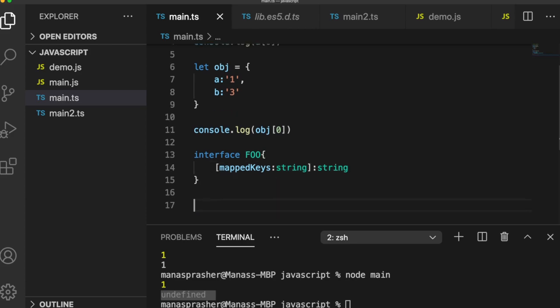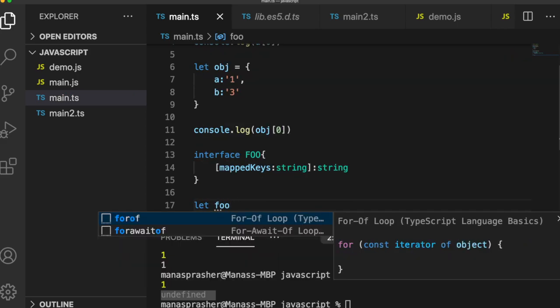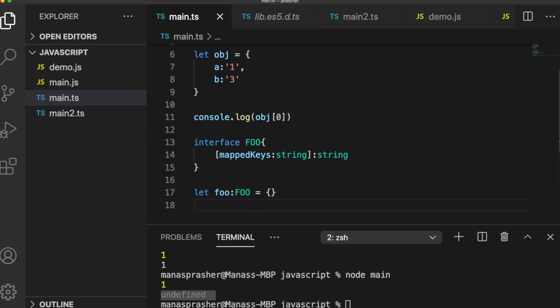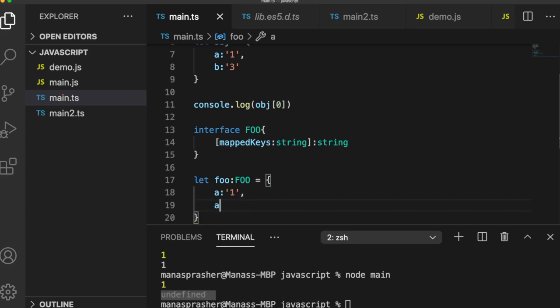So for example, I have now a variable of type Foo. Now if I want to have the object, I can define a with a value of 1, I can define b of 2, right?